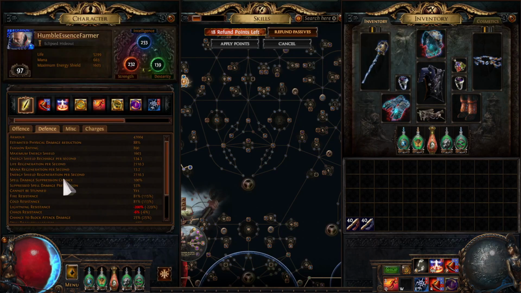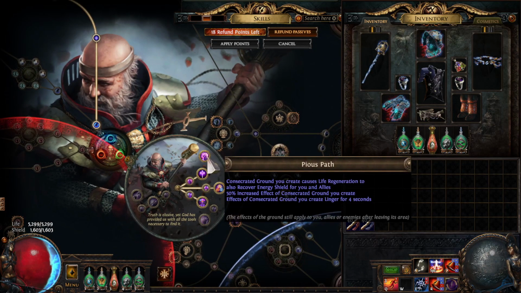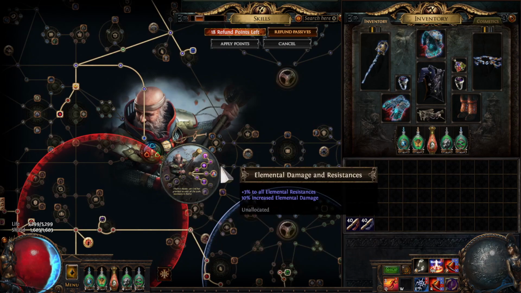If you look at the calcs here, we're regenerating, where is it? Life regeneration, 2,110 life regeneration per second and 2,110 ES per second. So we're regenerating like 150% of our ES per second and almost half of our life per second. Using the Ascendancy Pious Path, which means that when you're on Consecrated Ground or Consecrated Ground you create, it also applies to ES. It's one of these. Yeah, it's the second one, Pious Path.